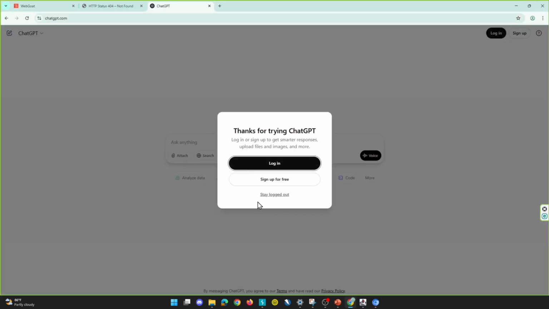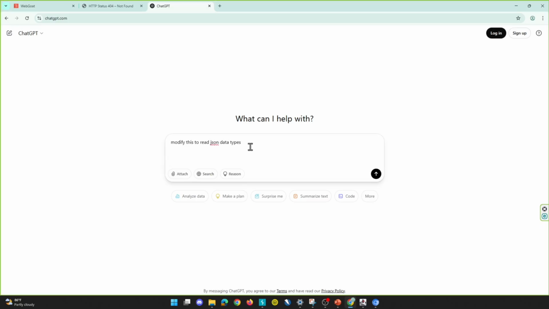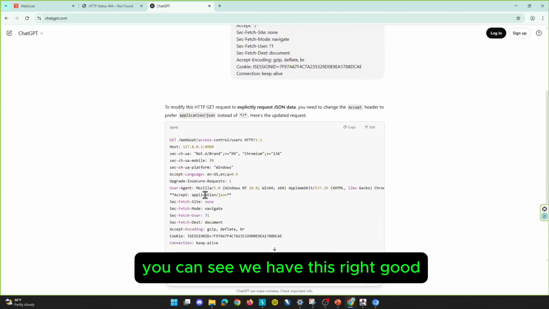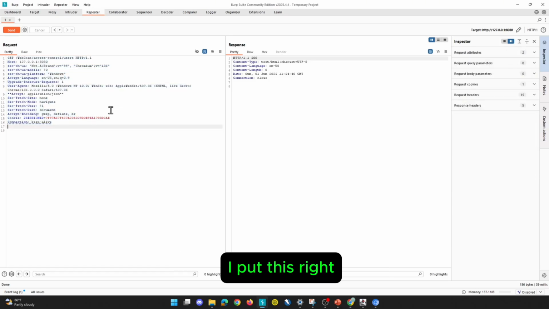Just say, modify this to read JSON data types. Put here. Now you can see we have this, right? Good. So I just come here, copy this, go back to my Burp Suite, and put this, right?